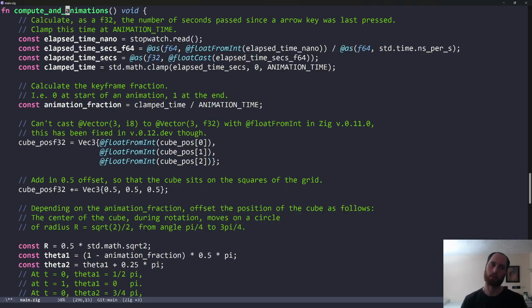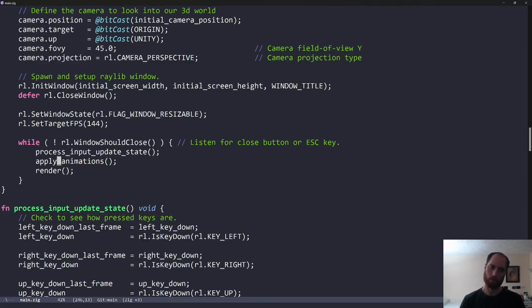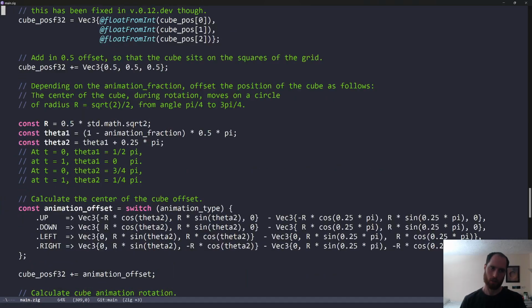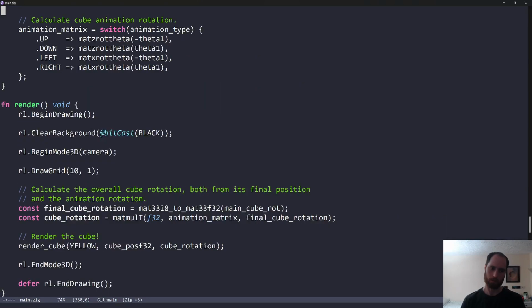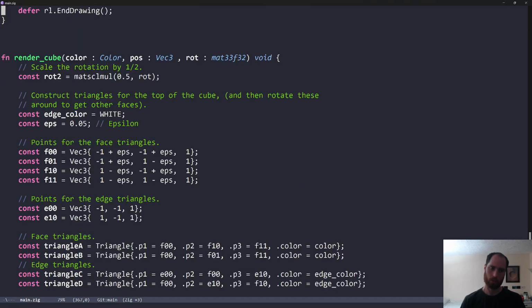So I should say like compute and apply animations. Compute and apply animations. This one, yeah, do that.